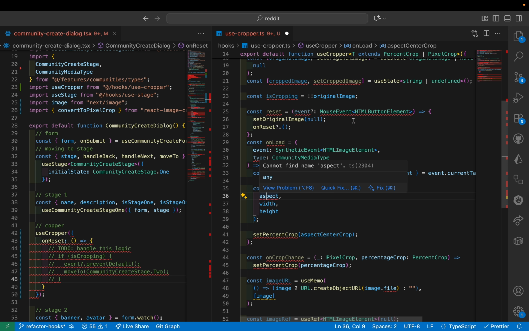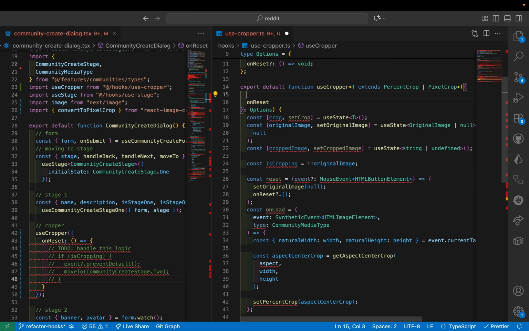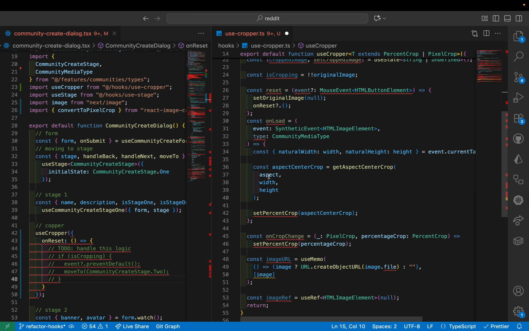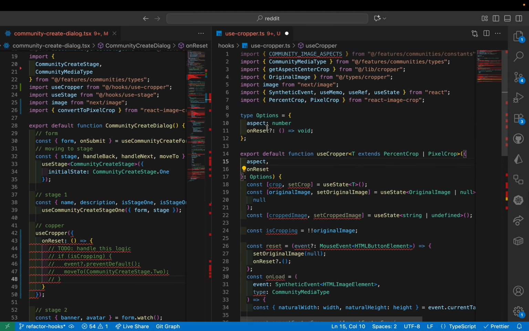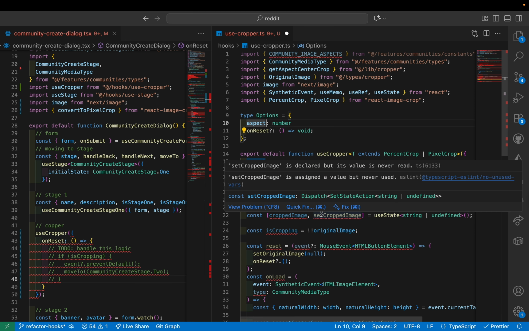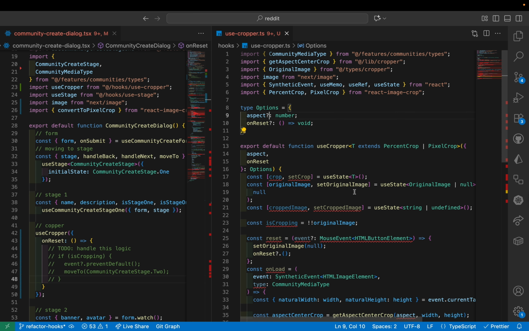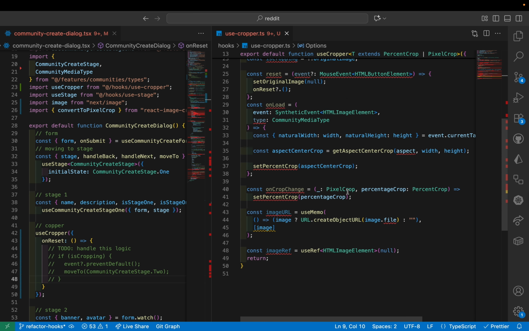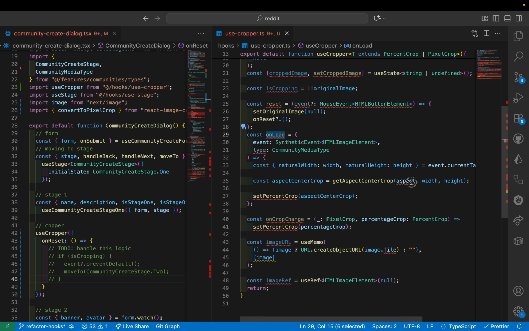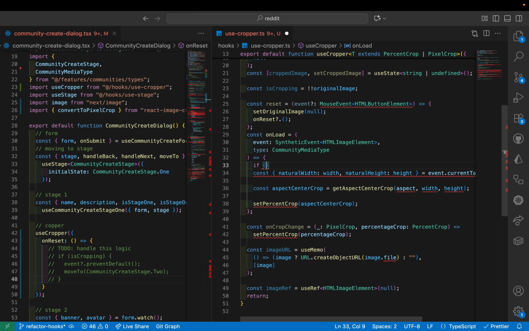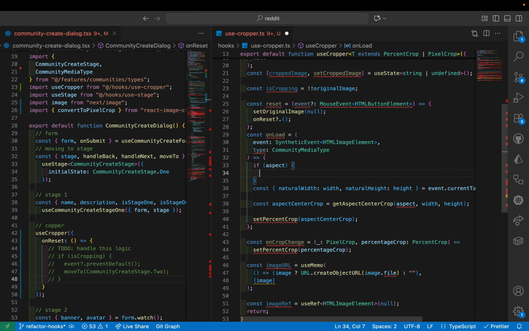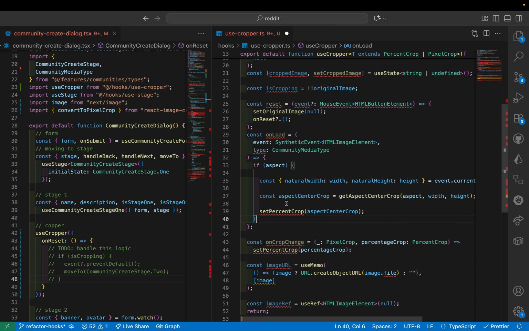But this guy, oh, sorry, I forgot to receive it here. Aspect. When this guy is existing, that is fine. But sometimes we don't want to pass the aspect, right? This is the reusable one. So we need to leave it a little bit more open than normal, right? So when we're on download here, we are going to do all these when we are having the aspect truthy, okay? So if we don't have it, then there is no point of doing all the rest here, okay?